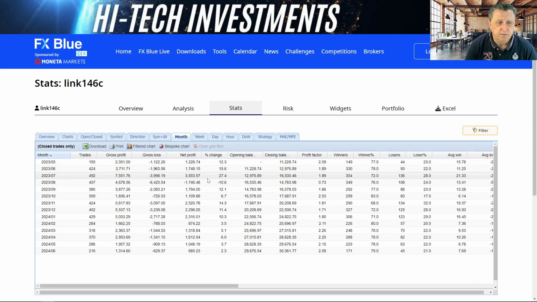If we go to the month, again, we started off in May, and the amount of trades this one is doing is slightly lower than the 22 pair, because obviously there's only 10 pairs here. So again, about 400 and 300, 400. So yeah, somewhere between 200 and 500 is what you should expect to come in.